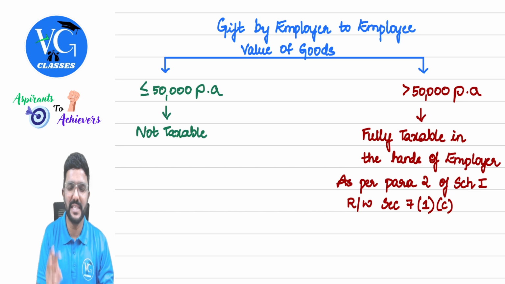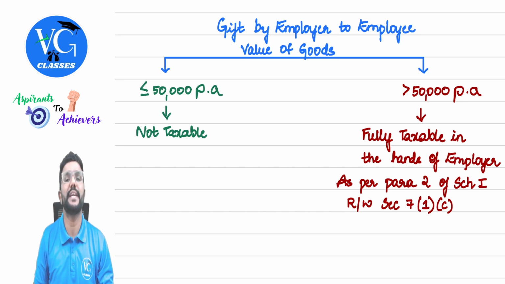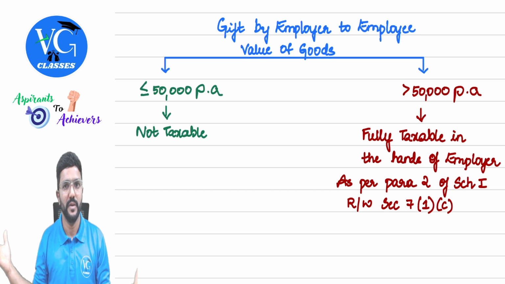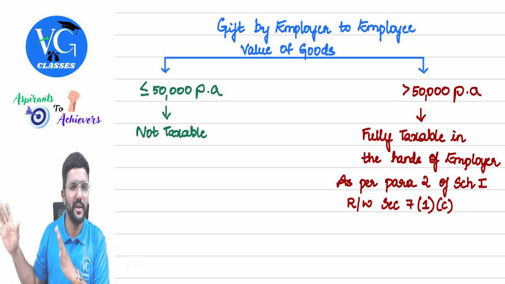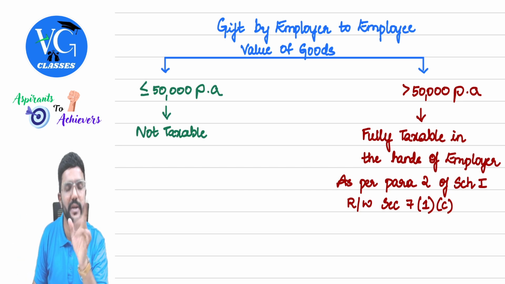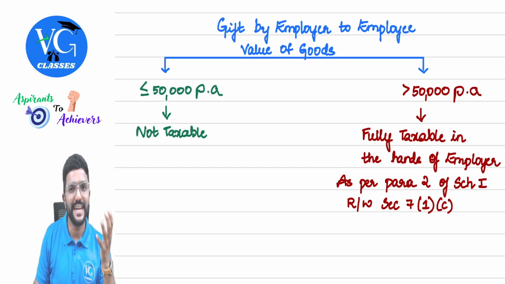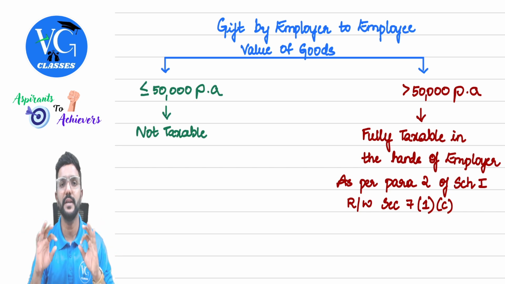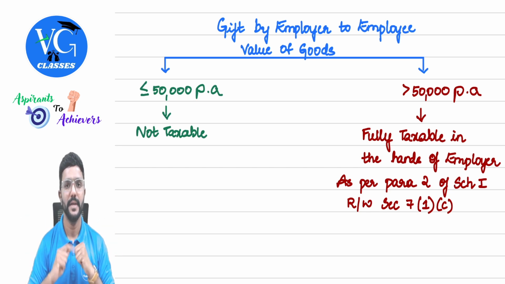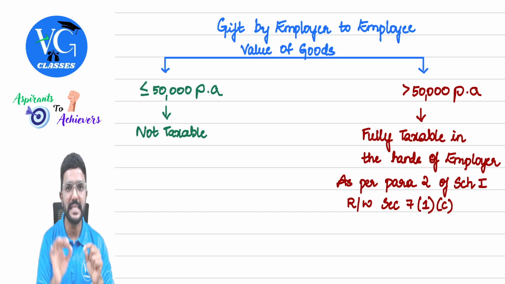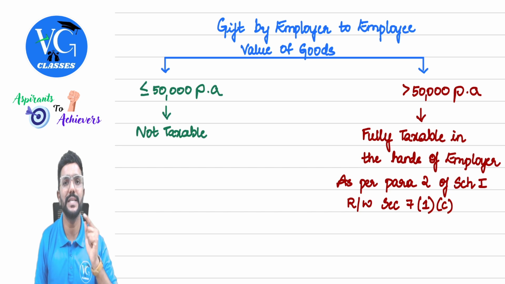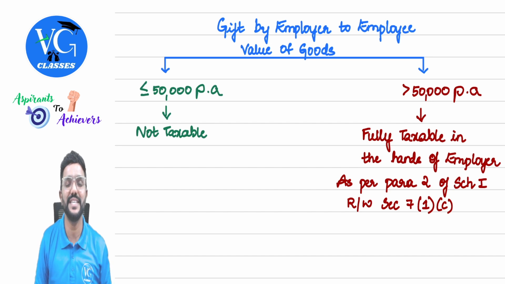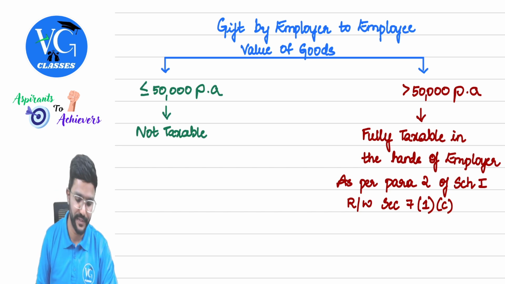But here, as an exception, they are trying to cover only the gift given by employer to employee. They are not trying to cover any basic pay, allowance and all, or other perquisites. They are just trying to cover only the gift. So if the employer gives a gift to the employee and if the value is up to 50,000 per year, it is not taxable. If it is more than 50,000, the entire value will be taxable. And who is liable to pay GST is not the employee, because the employee is the recipient here. Who is liable to pay GST is the employer, being a supplier, on the value of the gift, guys.